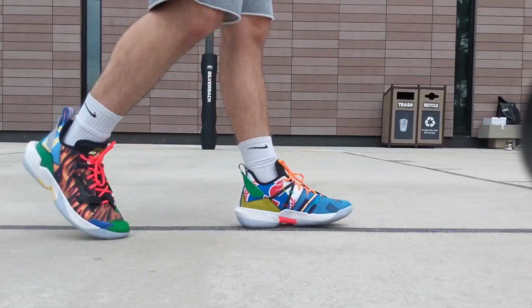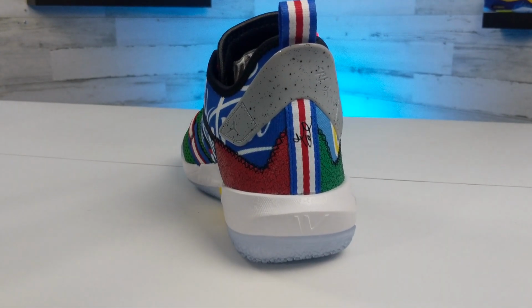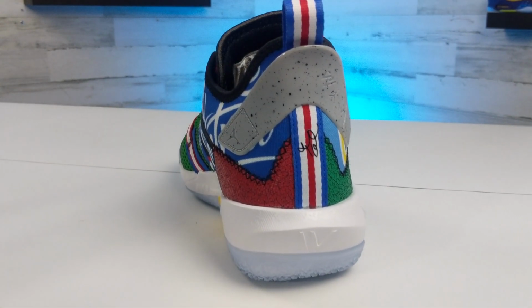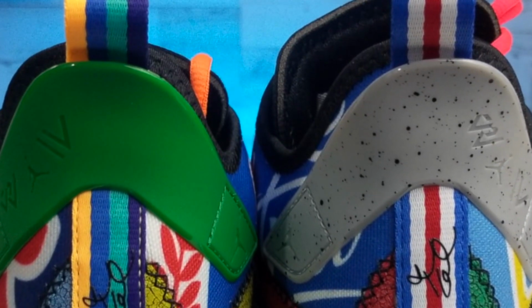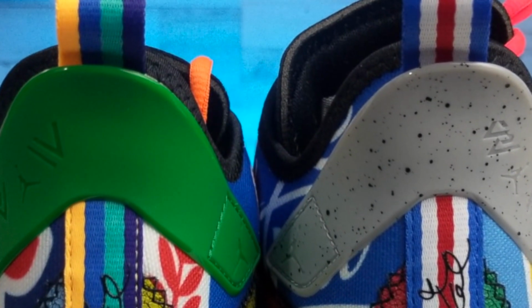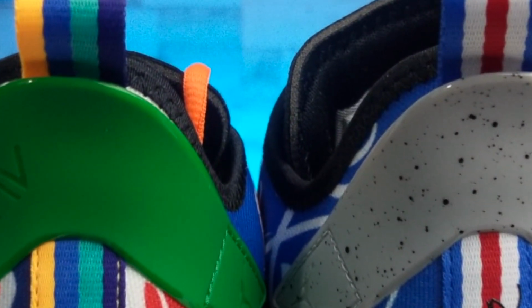Now, I'll give you a few things that stood out to me. Something cool about the Jordan brand is that since it's Westbrook's fourth signature shoe with Jordan, there is a cement print on the back of the right heel, which I thought was a pretty cool feature. And these do have a heel tab on them, which doesn't really matter, but some shoes use them, some have gone away from it. But it definitely works on these because they striped it and it looks super clean.